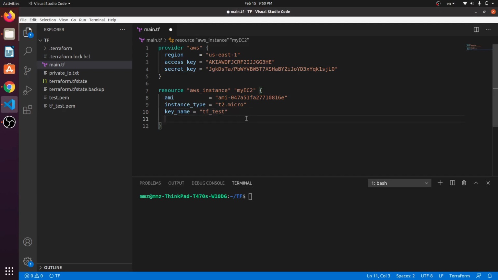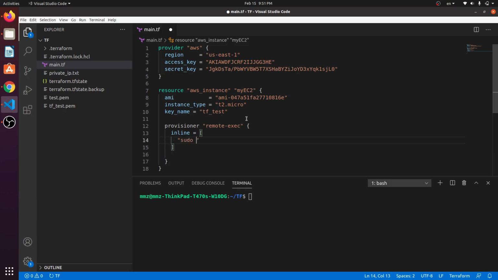Cool. Now I will put the provisioner, as we learned previously with the local provisioner, but this time it is remote-exec. As simple as that. Now inside it, we will start putting our commands. This time I will not just put one command, equal, like we did previously. No, I will put something new, which is inline, equal, and open square brackets. So this will let you provide multiple commands.